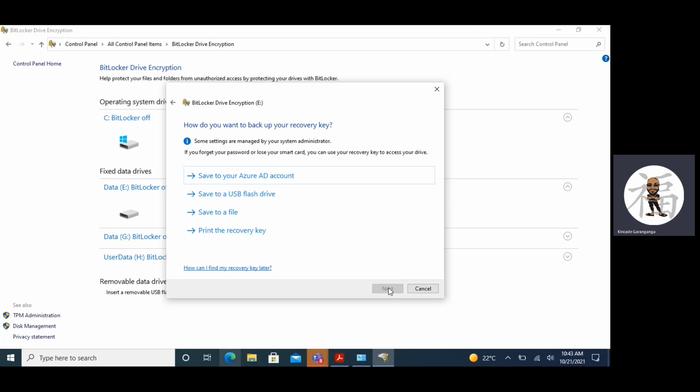So you've got save to an Azure Active Directory account, save onto a USB flash drive, save to a file, or literally print the key. So remember, it's important for you to make sure that you select the right option for your environmental setup, right? So normally saving into an account can be a bit advantageous because it's accessible from anywhere. But sometimes when it comes to your configuration and you don't have that, you might want to consider a flash drive. But if that flash drive gets lost and you can't access your content, and you obviously need to decrypt accordingly, that could be a bit problematic.